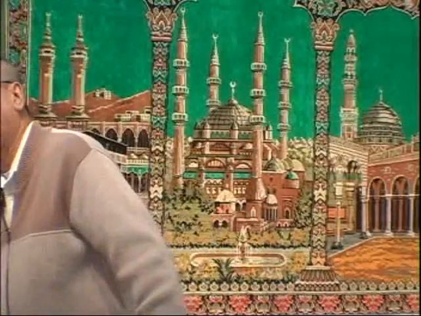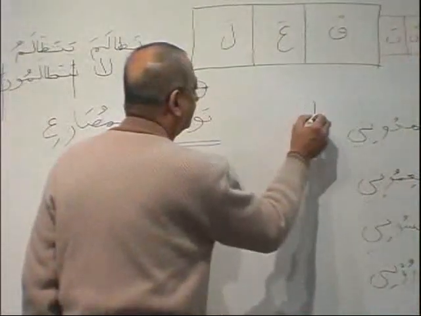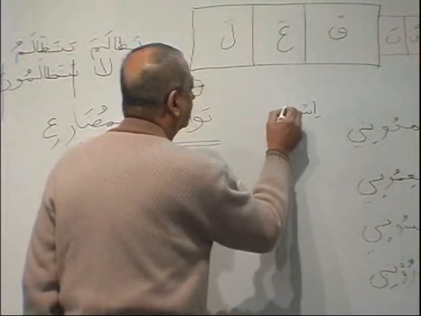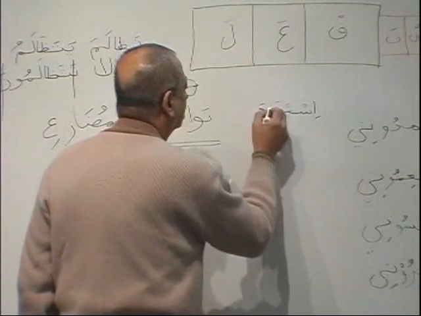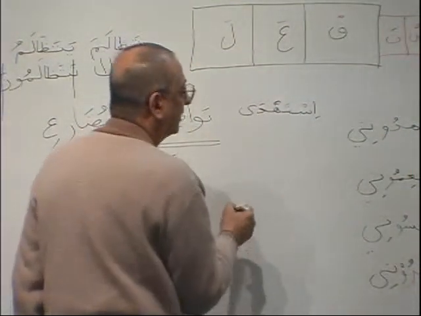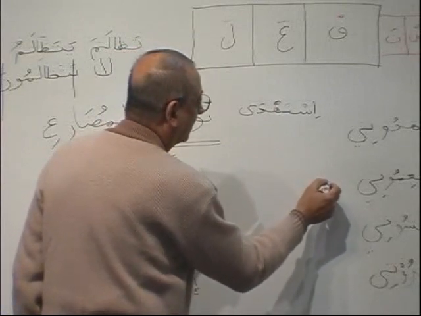Illa man at'amtuhu. At'amtuhu. The verb is at'ama. Yut'imu. Okay, brothers and sisters. So, what is the next word? Fastat'imuni. So, what is the verb? Istat'ama. Shall I write down, brothers and sisters? Maybe it will help you. What was the first word? This was the first. Now, what is the second?